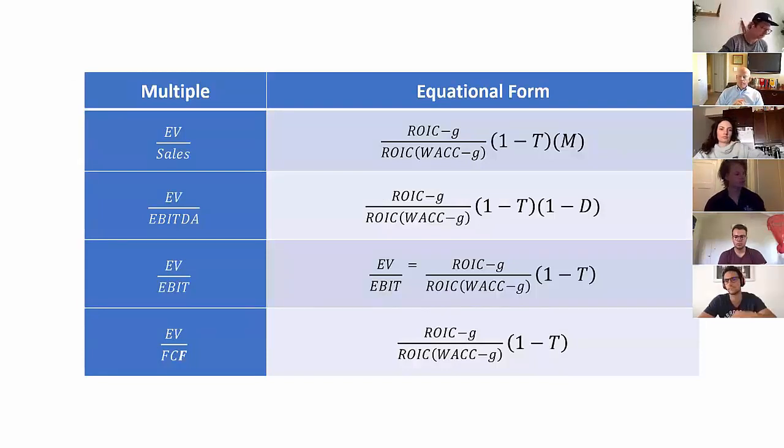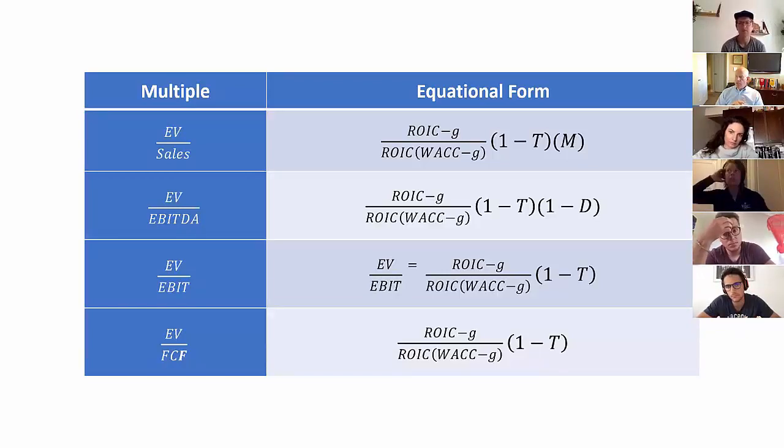So a few questions. For the EBITDA, what is D? Is D depreciation? D is depreciation. Okay. So 1 minus D, would that be like the percent of D? Because if not, that'll give you just a hugely negative number, obviously. Two things. A, the only one of these I'm going to hold you accountable to is EV/EBIT. Partially because it's the easiest to calculate, okay? But it's also the one that I prefer.